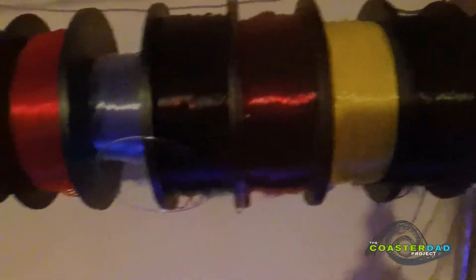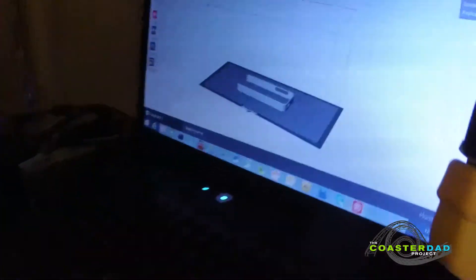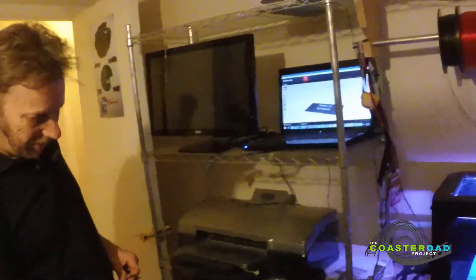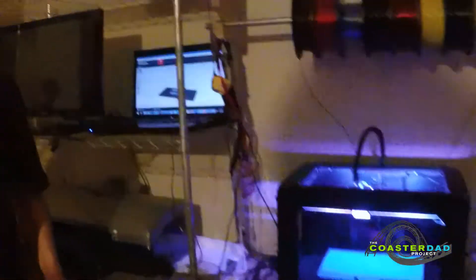We can print different things in different colors, different types of things. We're working on a phone case and this is the stage from which you send to the Maker Faire. We're going to make a special Protopallet phone case with glow in the dark filament — and conductive filament, which we haven't yet had a chance to play with. My collection of routers and just anything techy and digital, I've got to have it.